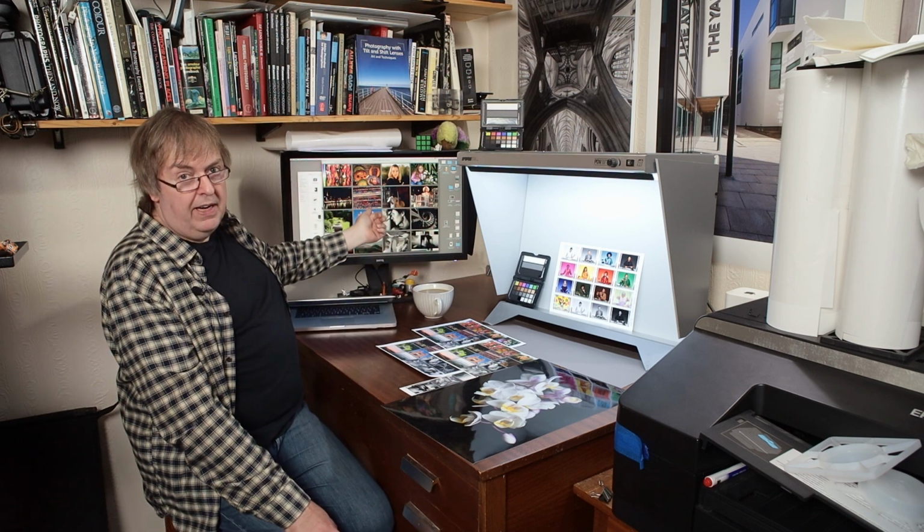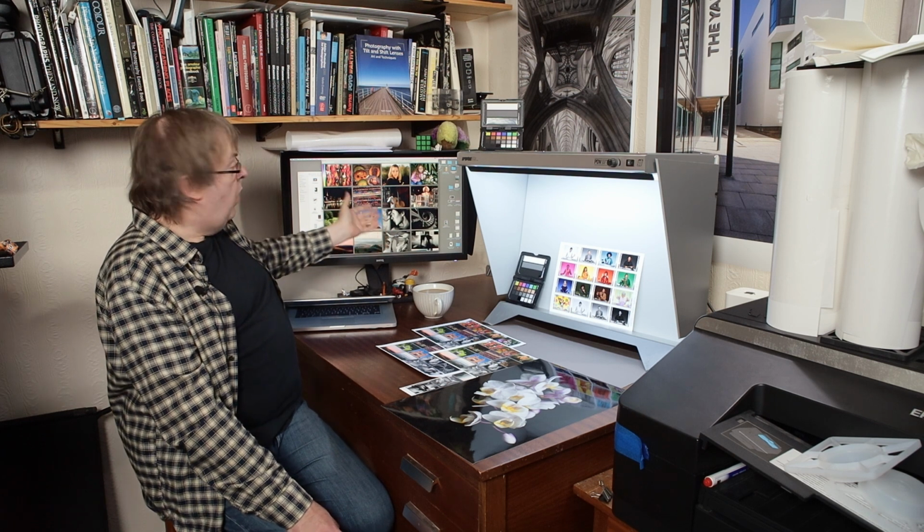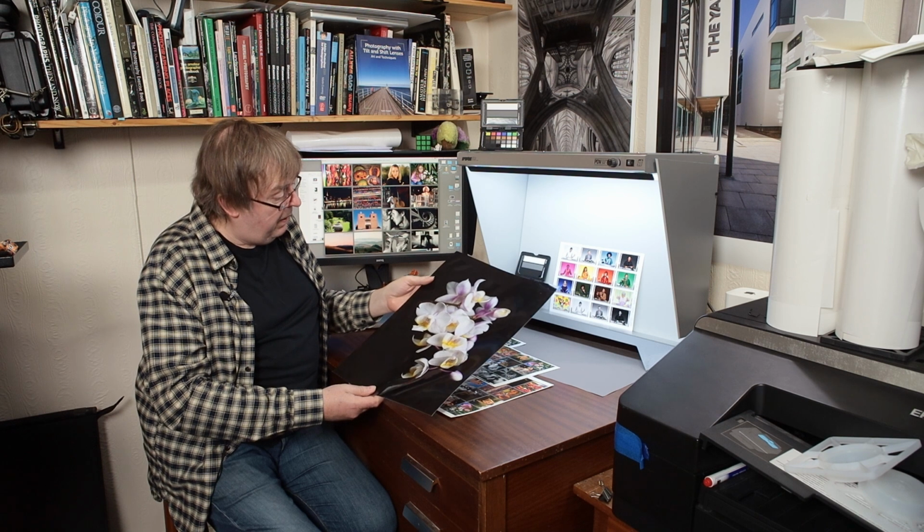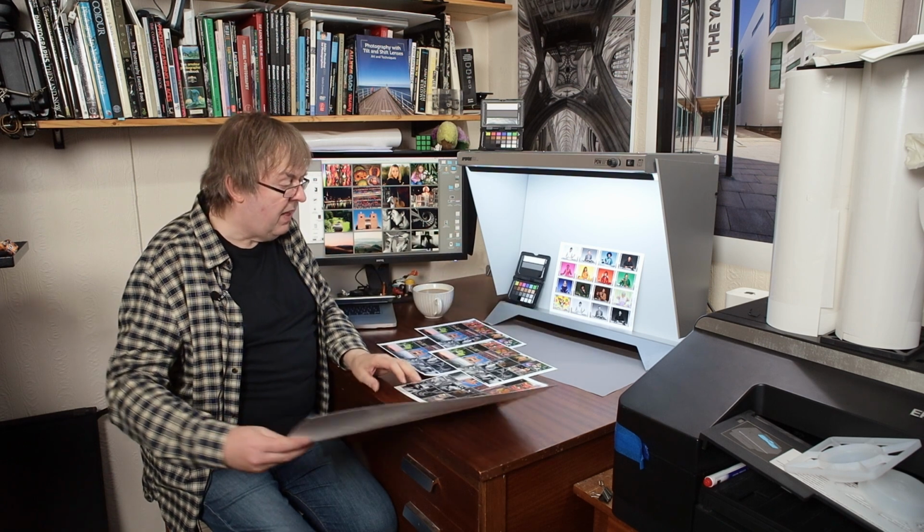Black backgrounds make your pictures look great on the screen. That's why they're done. White backgrounds make your print look a bit dull. If you're going to frame a print, and this is done on a glossy paper, you have to bear in mind that you might be framing it, you might be matting it and things like that. So there are lots of factors that make a difference.